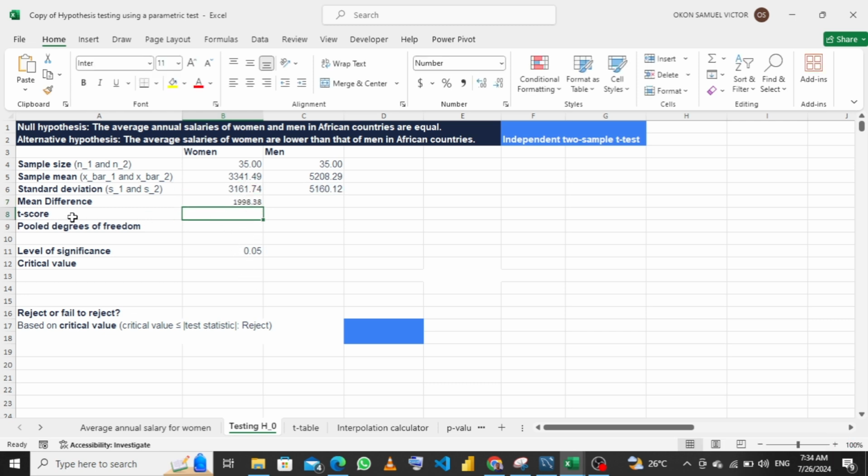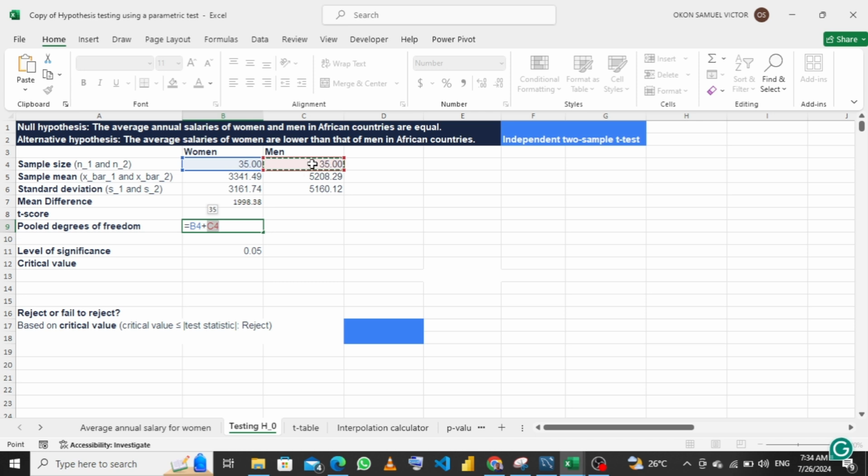So for me to get my t-score, there's something that we're going to do. We are going to use, let me get my pooled degrees of freedom. It equals your sample size plus, I'll come back to that, plus, oh no, plus this here, minus 2, hit enter.